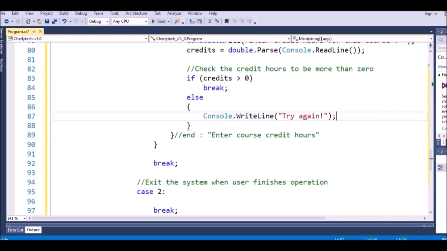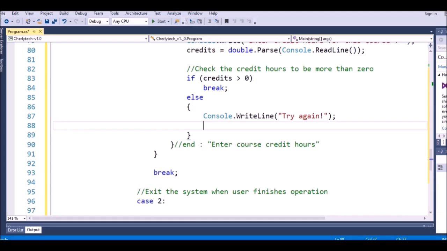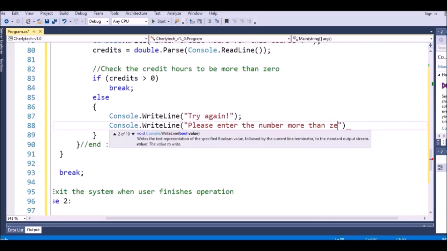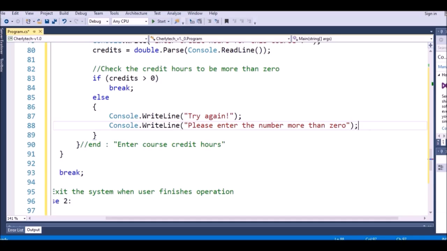And then I will tell the user what to do: please enter a number more than 0, like this.